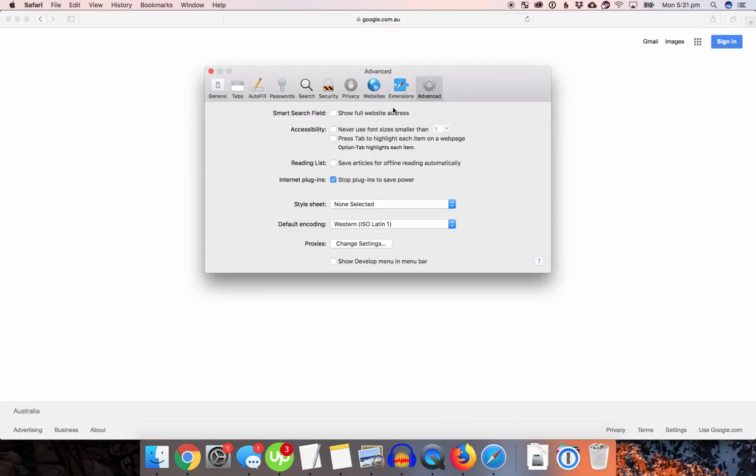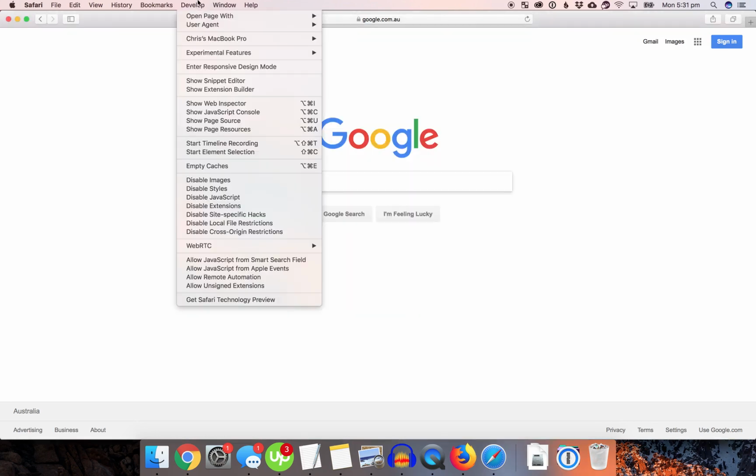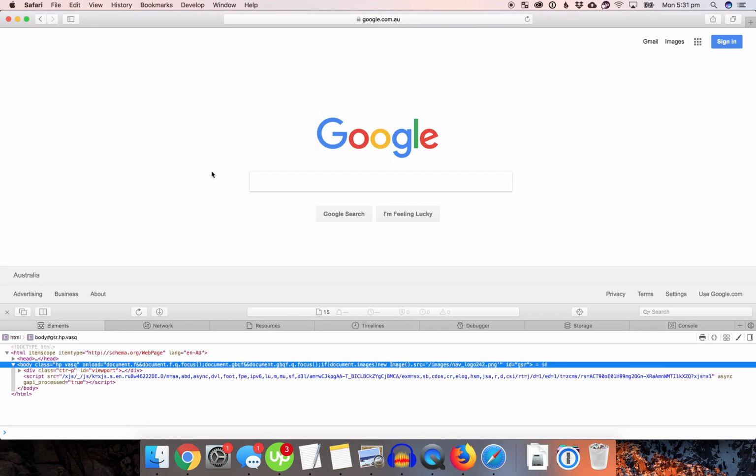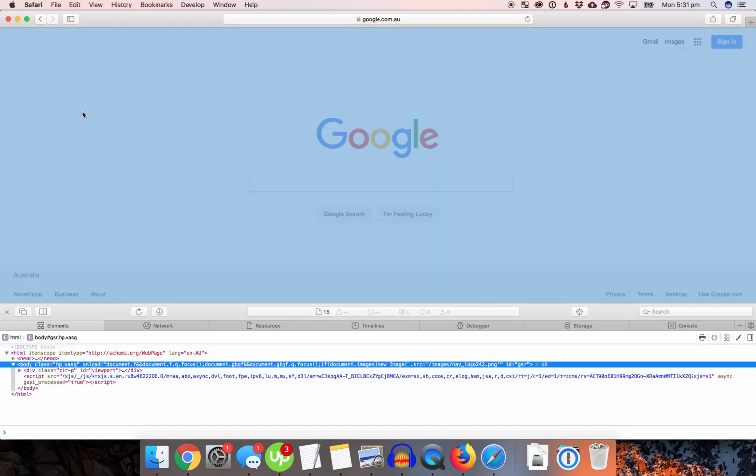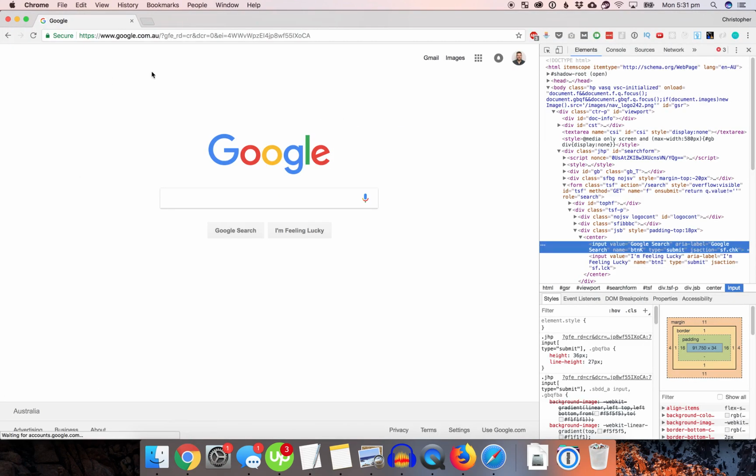So you click on advanced, then go down to show develop menu in menu bar. And then from here, I'm not sure what you click, I think show web inspector. And you can see similar things. So it's a similar thing in all the major web browsers, but as I said before, I like to use Chrome.